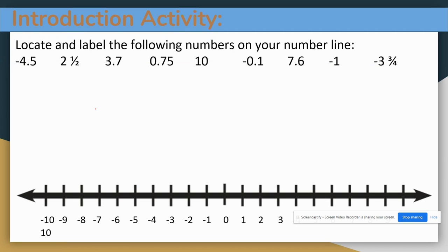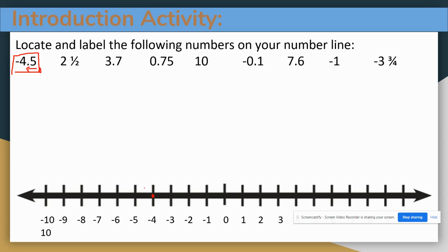Okay, so let's practice locating numbers on the number line. So I'm going to pause this video quite a bit for you to be able to practice this. Between which 2 numbers would -4.5 fall? I hope you said in between -4 and -5, because what I'd do is I'd find -4 on my number line, which is right here. Since there is a piece afterward that tells me I have to go further away from 0, well, since 0 is to the right of -4, I have to go further left.